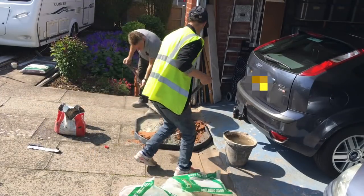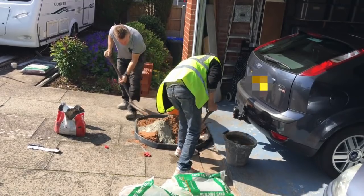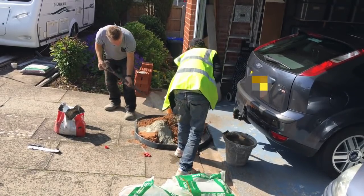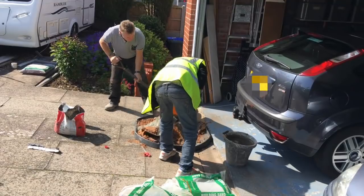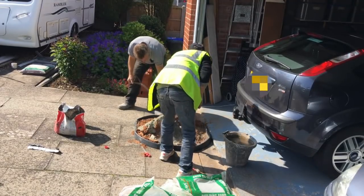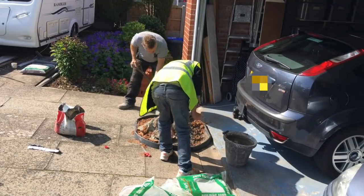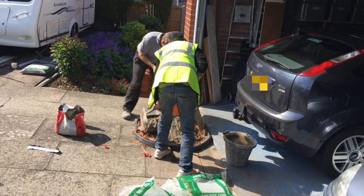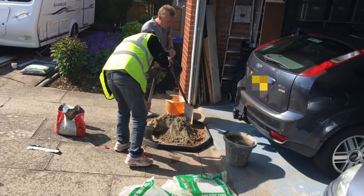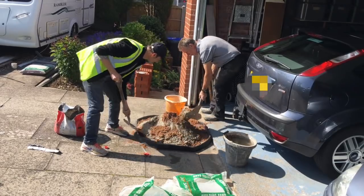Give it a good turning over, start by rolling it around, making sure that the sand and the cement is mixed together, as you can see we are doing here. This ensures that it's all mixed together before you add the water. Make a kind of a pyramid in the middle.